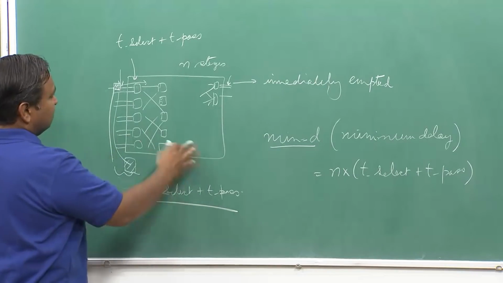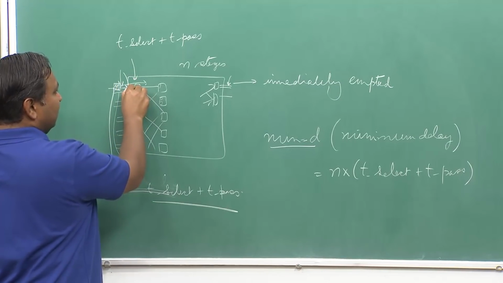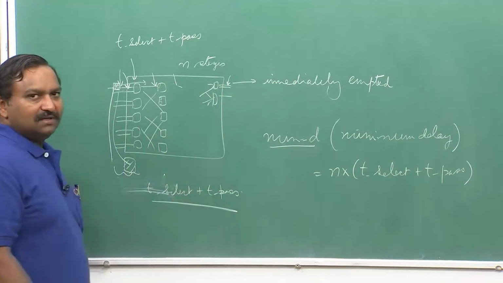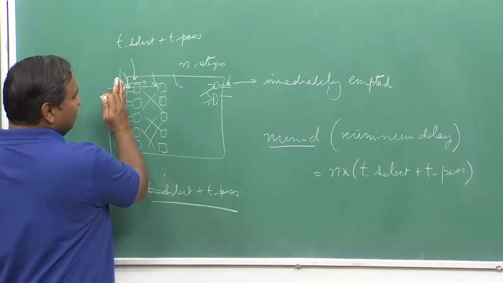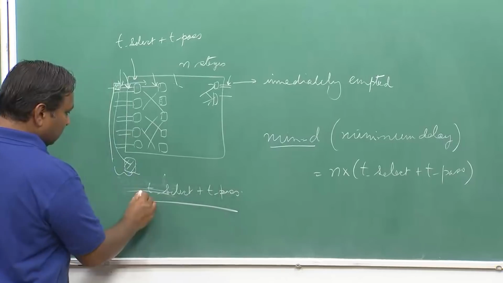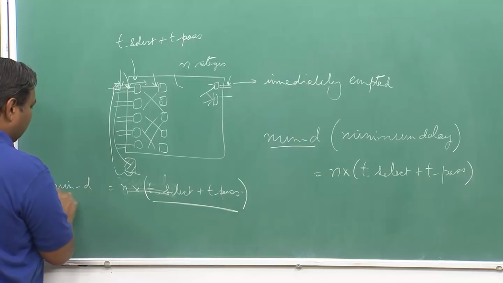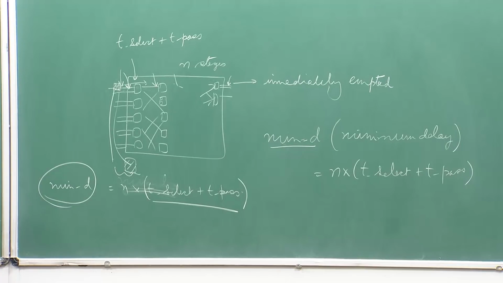But if you have this kind of system and there is no buffering, so a packet comes here, it is being selected, passed out, packet analyzed, passed out, packet analyzed, passed out. If there is a conflict, the packet is simply dropped. In that case, in an unbuffered system, the packet will be requiring TSelect into n, Mindy amount of time for reaching from input to output. So, in an unbuffered system, the minimum delay will be Mindy. In fact, the only delay will be Mindy or infinite, either the packet will be delivered or it will not be delivered. Okay.